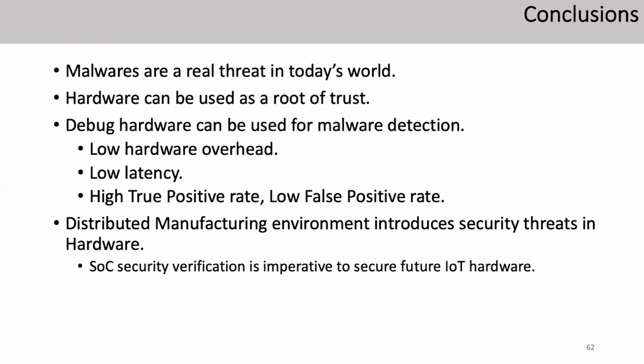So to conclude, malware is a real threat in today's world. Hardware can be used as a root of trust. Debug hardware, as we have shown, is actually useful for malware detection. The distributed manufacturing environment introduces security threats in hardware. We are developing software SOC security verification, which is imperative to secure future IoT hardware.